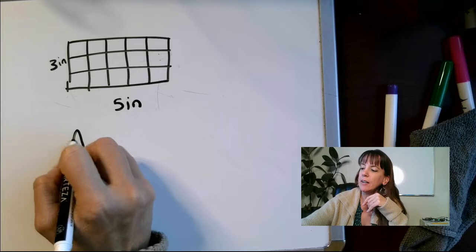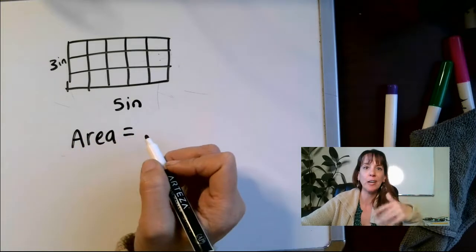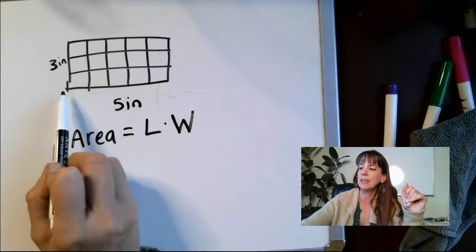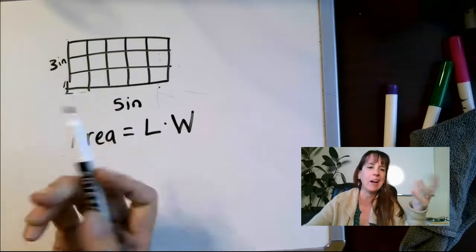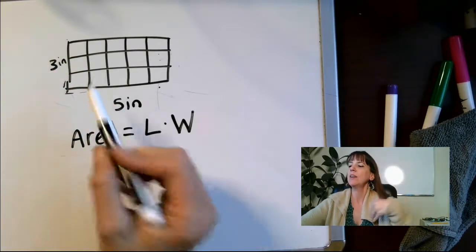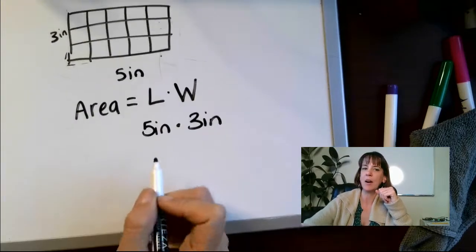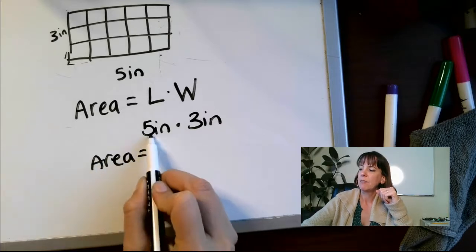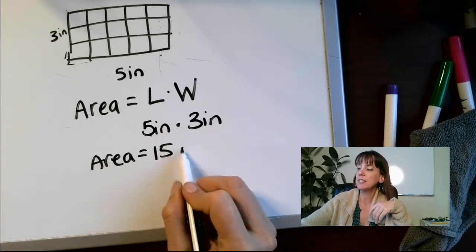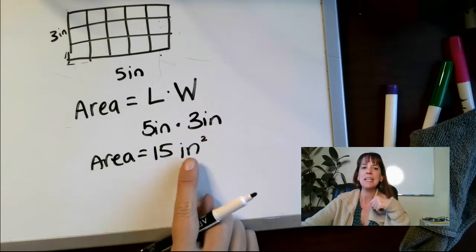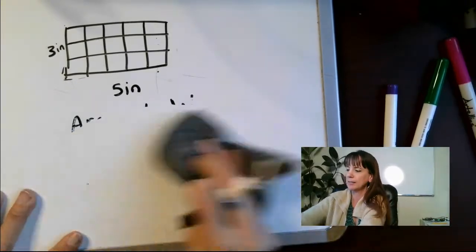In order to find the area of a rectangle, make sure you write this down, star it, highlight it, circle it. This is going to be a big one. You're going to take the length times the width. The length of this guy times the width or the height. You can say it that way too. And that is 5 inches times 3 inches, which means our area is 5 times 3 is 15. Inch times inch is inch squared. So the area would be 15 inches squared. All right, so let's take a look at these guys here.